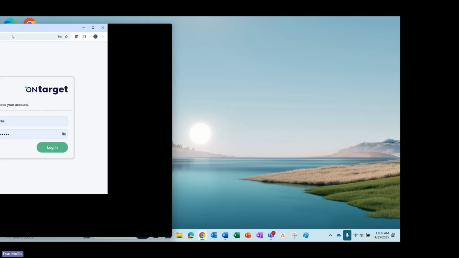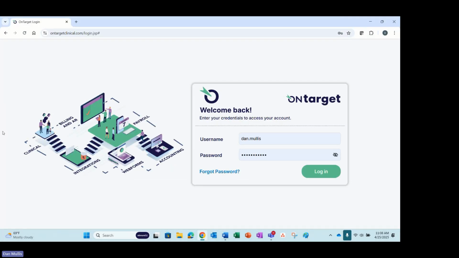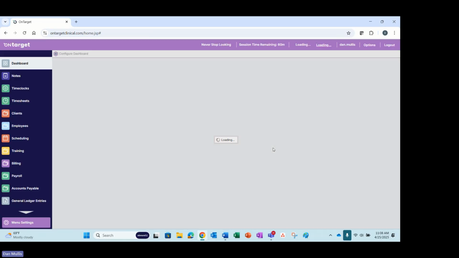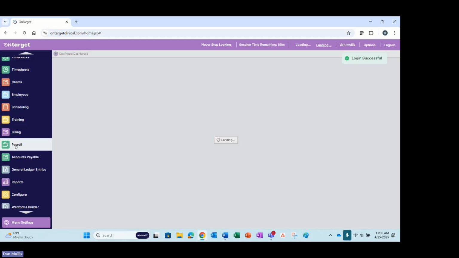All right, so last little bit here, I do want to just bounce into OnTarget. So real quick, the multi-time, multi-day, as always, has really been controlled at the note template level.